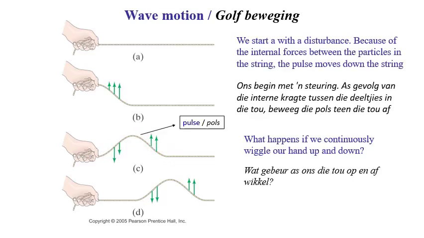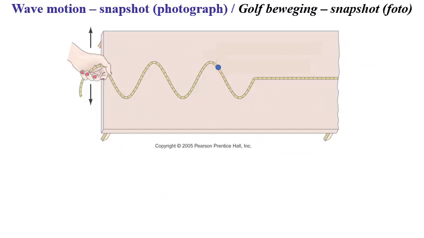What's going to happen if we wiggle our hand up and down continuously? Take a guess. From playing around with this when you were a kid, you might have predicted this pattern, which should look very familiar to you. Depending on where we put our vertical axis, we're going to get a cos or sine graph, so a sinusoidal function. This is a sinusoidal pattern, and that is the wave that we're going to be dealing with, that arises from this oscillating disturbance over here.